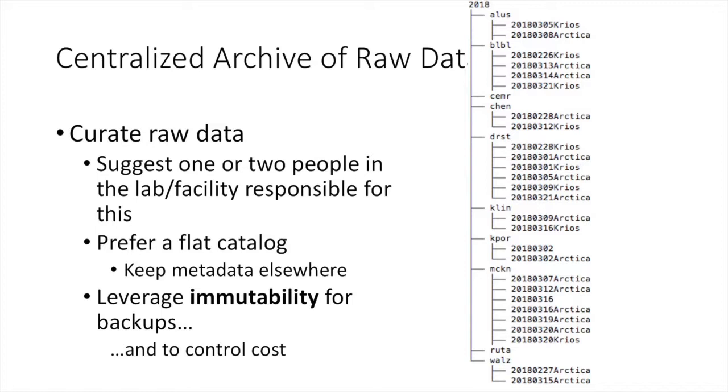One bit of opinionated advice: if you're going to curate data that comes off an instrument, don't get too clever with the directory structure. There's a tendency to build metadata into the directory structure, like this protein or that sample. That has always bitten me later, because you find out it wasn't actually that sample, or it was something else, or the metadata that I care about today is different than the metadata I care about a year from now. So just use a unique identifier that uniquely identifies the sample, that's immutable, and then keep a database somewhere else where you key off all the other information.